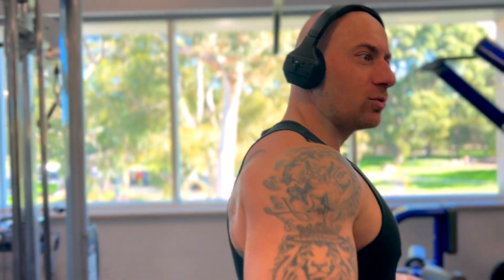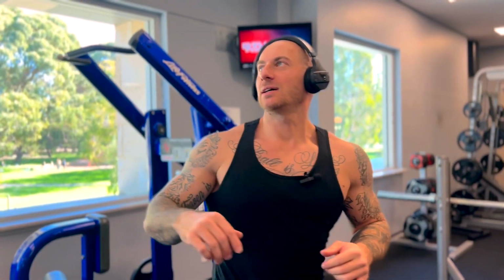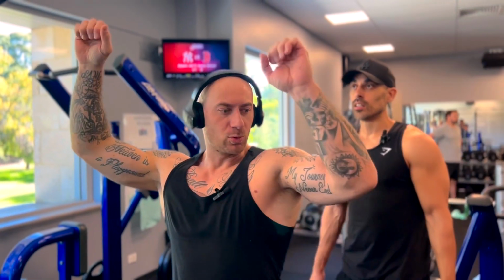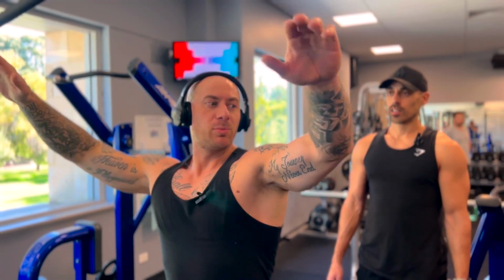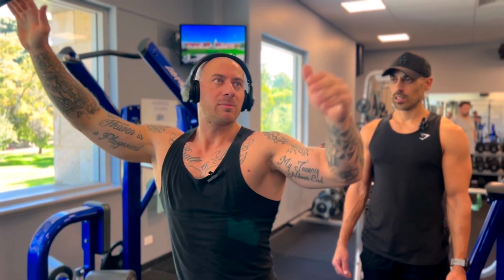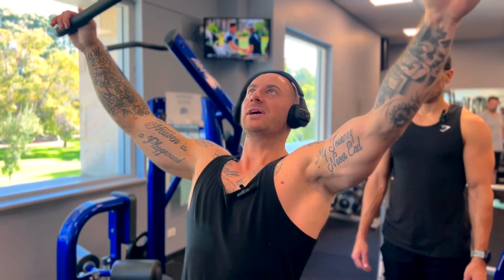Next exercise, we're gonna do another rear delt movement. This time, we're gonna use the lat pulldown bar, but instead of pulling down to us, we're gonna pull our elbows to upper back level. That will hit upper back and rear delt. I'll show you how.